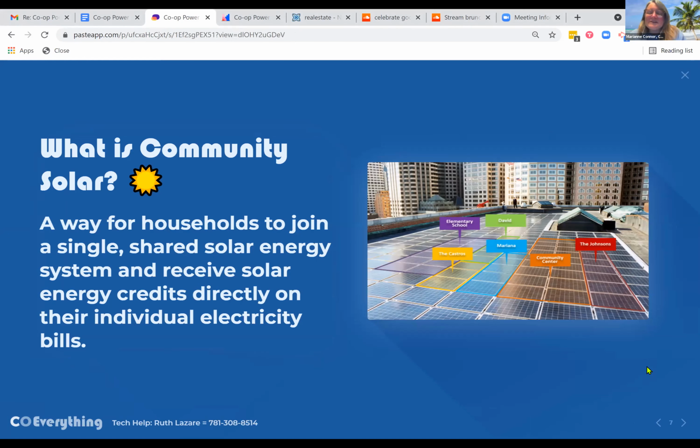So what is community solar? It's a way for households to join a large single solar shared array and receive solar energy credits directly on their individual electricity bill. As you can see in this graphic here, one large array on a roof is actually generating solar for a community center, a school, and various households, all from one array. And as I said earlier, this is really exciting for people who thought they would never have the capacity to have solar.